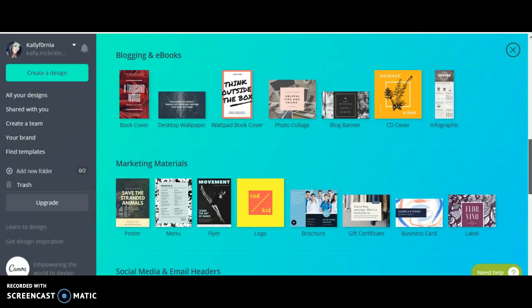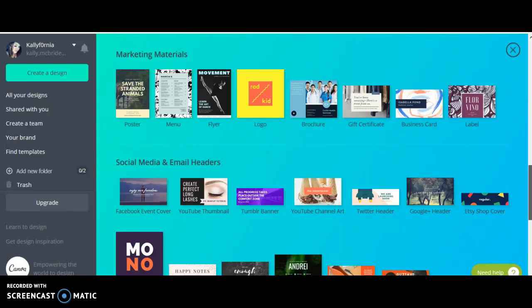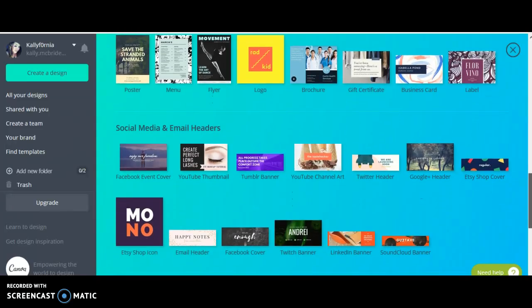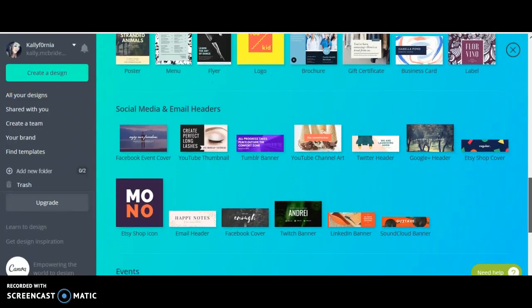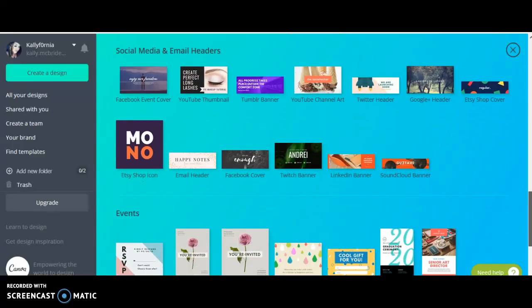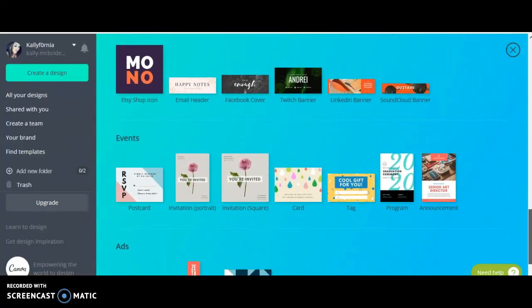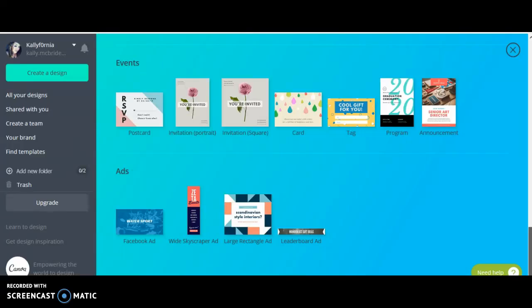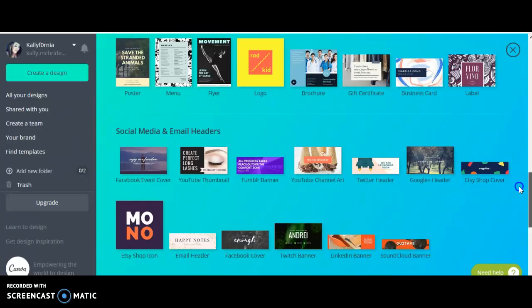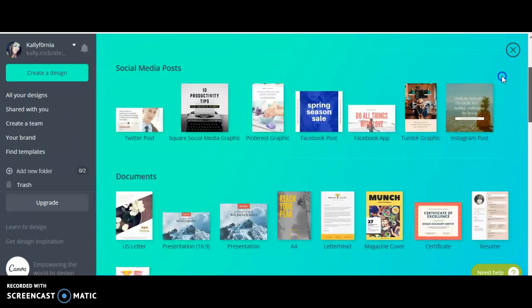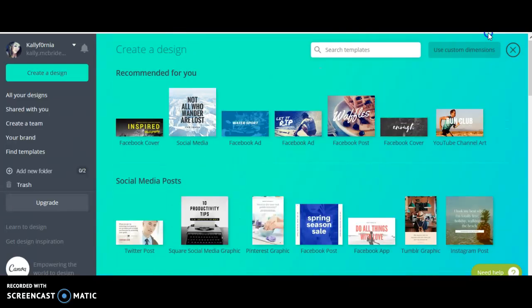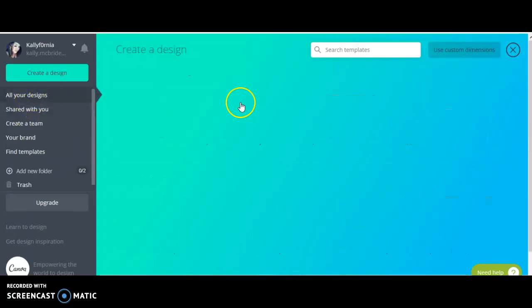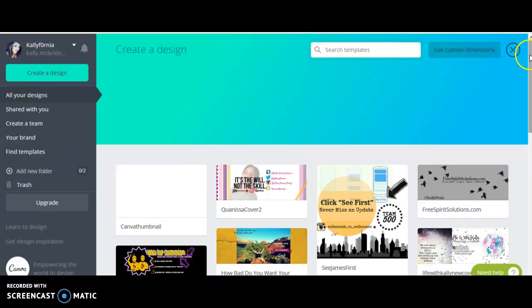even an ebook if you wanted to. It's insane. You can make your logos, you could make brochures, the possibilities are endless when it comes to Canva. Anything that you can imagine, you can create because you can upload your own images as well. So, what we're going to do now, I'm just going to go back in and show you a few examples of things that I have made with Canva.